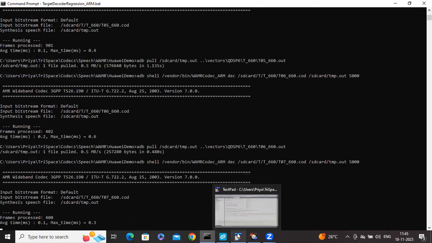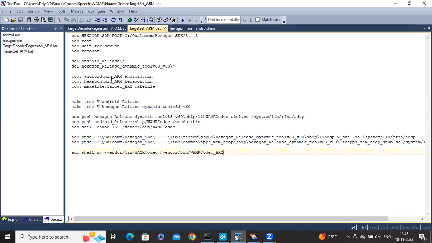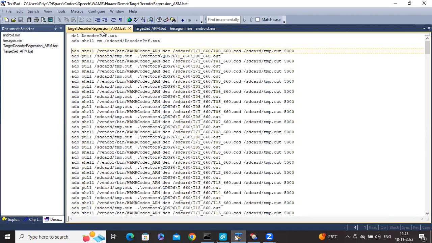And while it is running, let us see the script file contents. You see, we're cleaning up the profiler output file, and we're running one by one the test vectors on the development board, and then the output file we're retrieving from the board onto the host laptop environment, which is in the folder here.